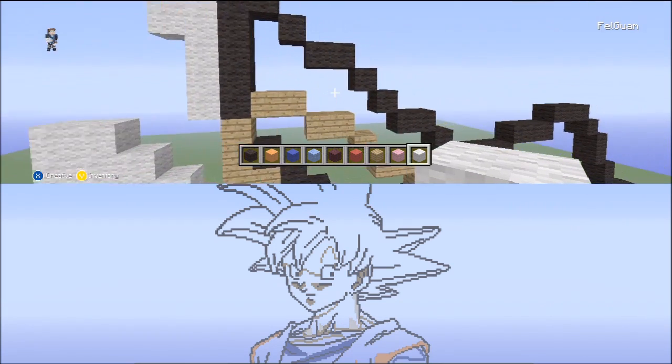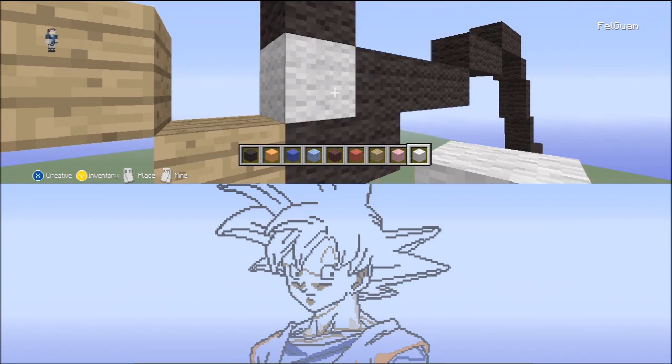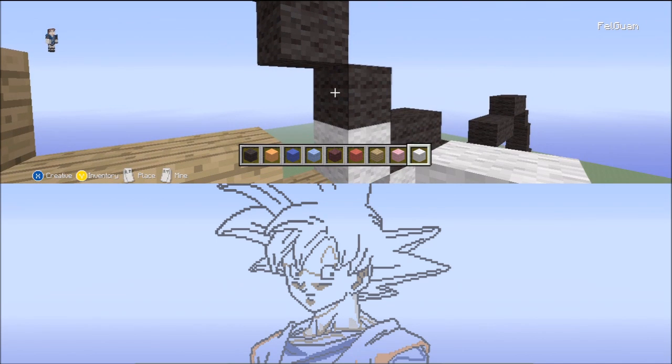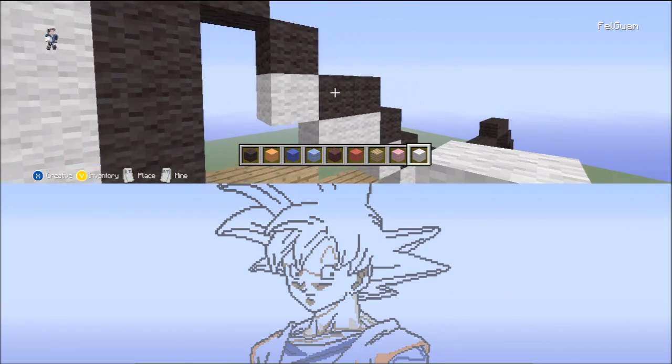And let's go to shoulder area in the back. So we'll put one there. We'll put two here. And then put two, one, two, and then two across. And then one right there.